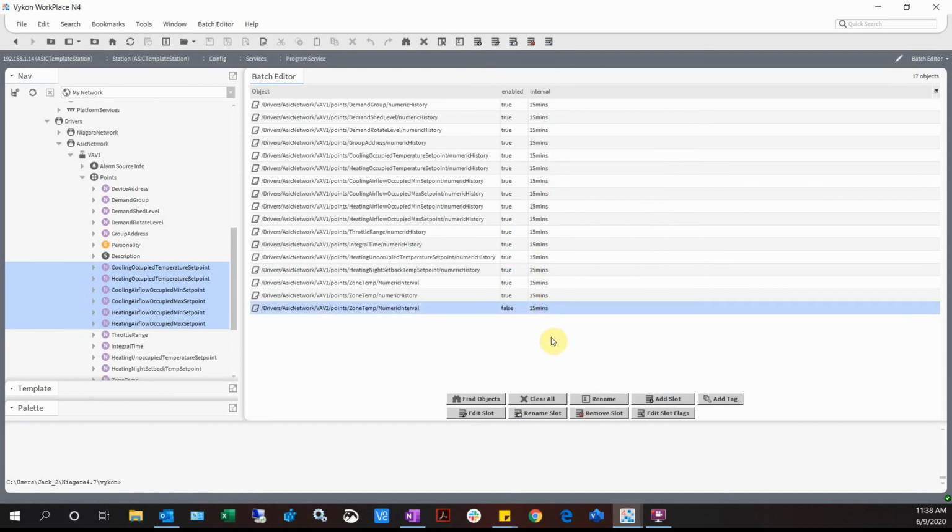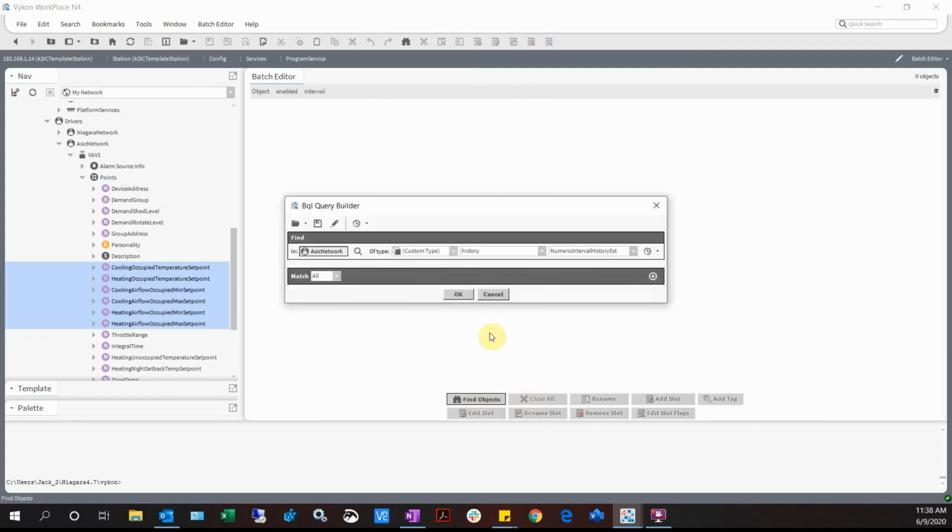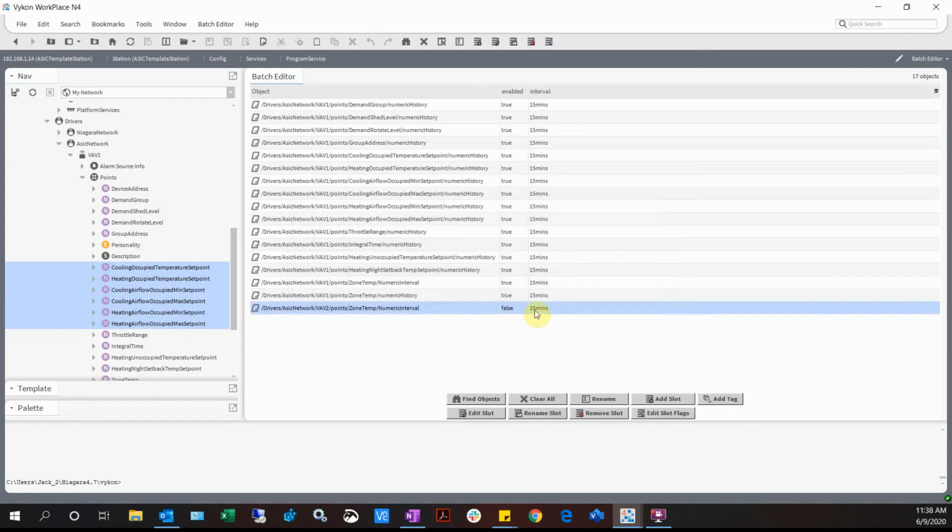Don't be alarmed. That one used to be 1 minute, now it's 15 minutes. Don't be alarmed if it still says 1 minute, because it may take a minute to update. And if you want to do a quick check, you can just clear it, do another search, and it'll come back and update. But sometimes it will take a minute to update from 1 to 15 or whatever the new value is.